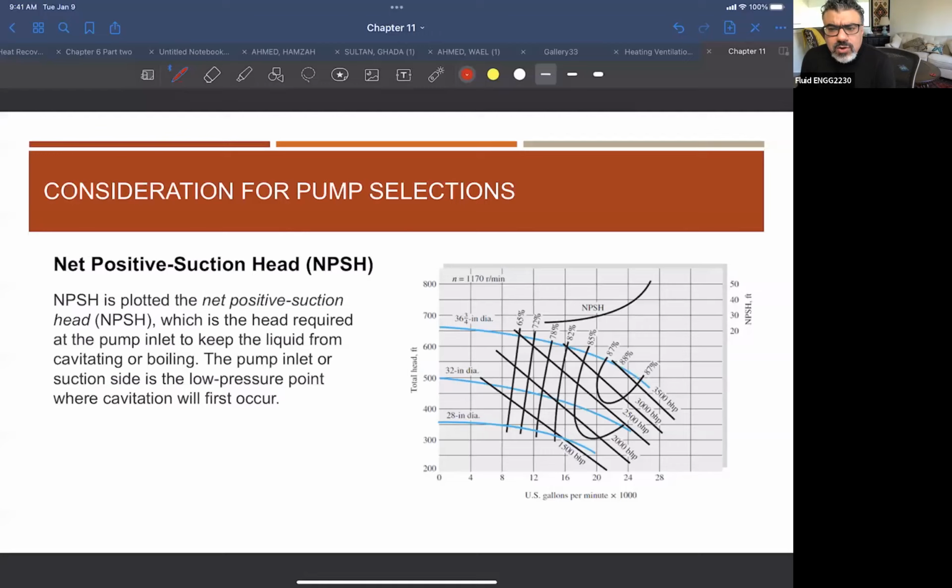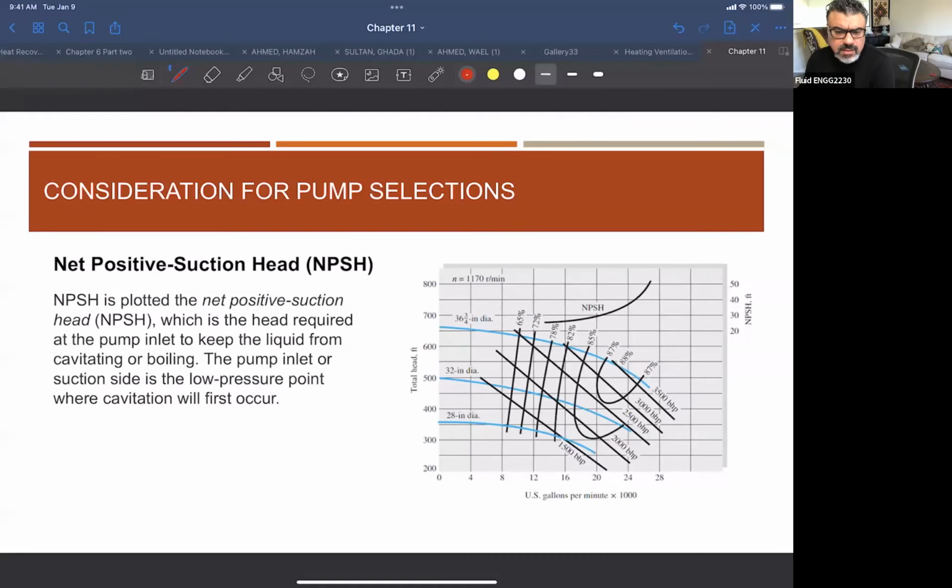And we talked about something called cavitation at that time. Cavitation is when you have vapor in the liquid and this vapor goes to a higher pressure point, the vapor collapses, and then the liquid jumps into this cavity and hits the equipment casing or something like that, right? So in this case, we're trying to avoid cavitation because it can basically damage the pump material.